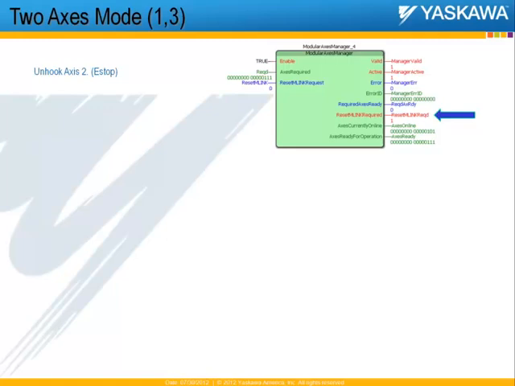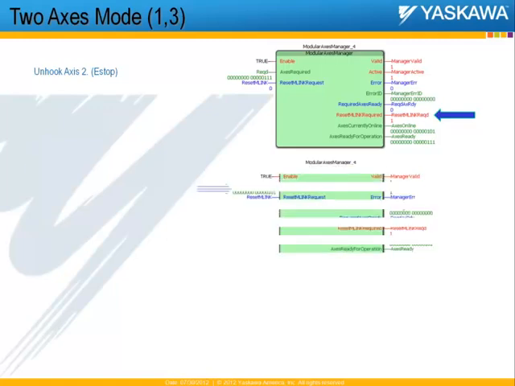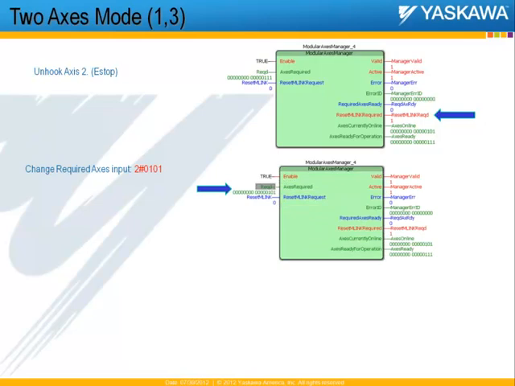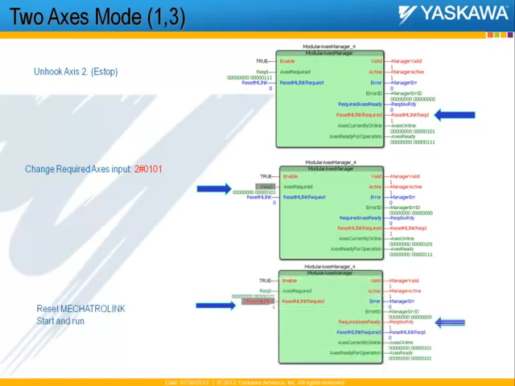So it detected that an axis went offline, and it requires a reset Mechatrolink so that Mechatrolink can now be reset and resynchronized. So now the user basically goes ahead and changes the required axes input, such that only axes 1 and 3 are required, and he still has to reset Mechatrolink. And once Mechatrolink gets reset, you can see that the currently online axes output and the axes ready for operation match, which basically tells the operator that those 2 axes now are ready for operation. So this enables the operator to be able to use axes 1 and 3, even though 2 was taken offline.